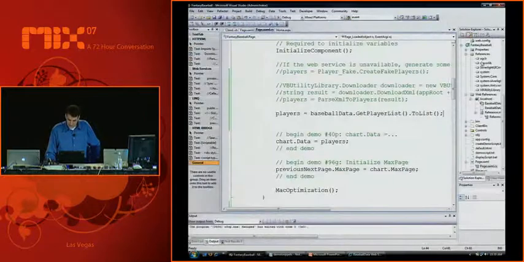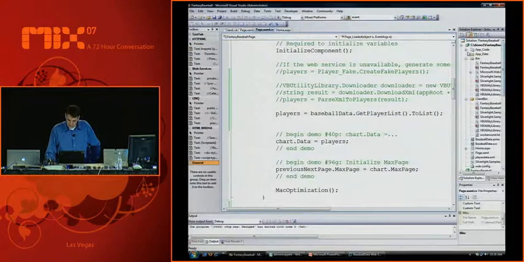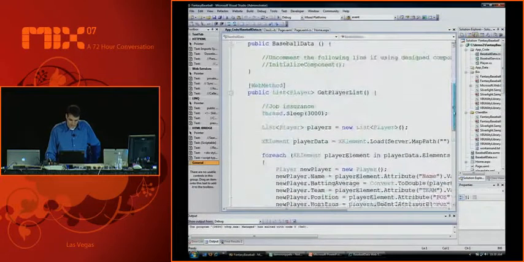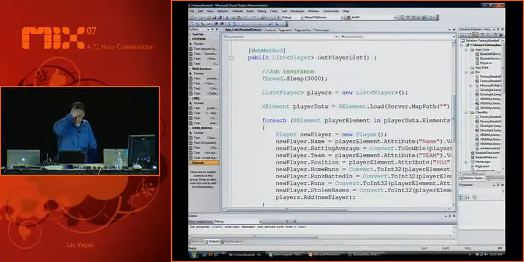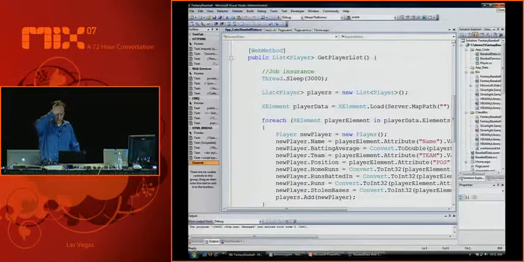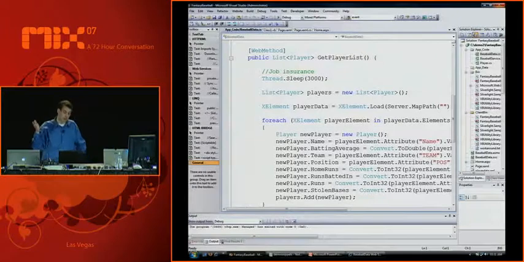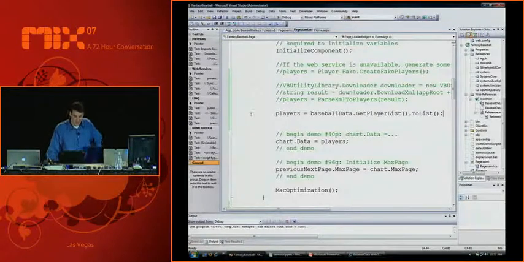So let's go into our project and actually look at the web service itself. So here is our web service method. Let me just see if I can figure out what's going on and see if we can fix anything. All right, well, this looks good to me. So I think the only thing that we're going to be able to do is call this thing asynchronously. So to do that, let's get rid of our synchronous call.